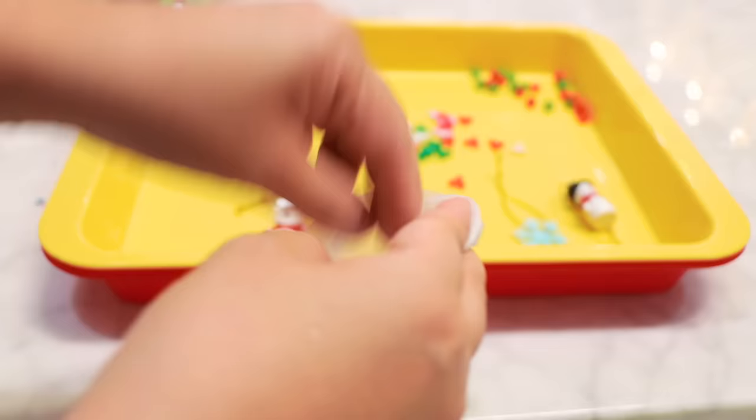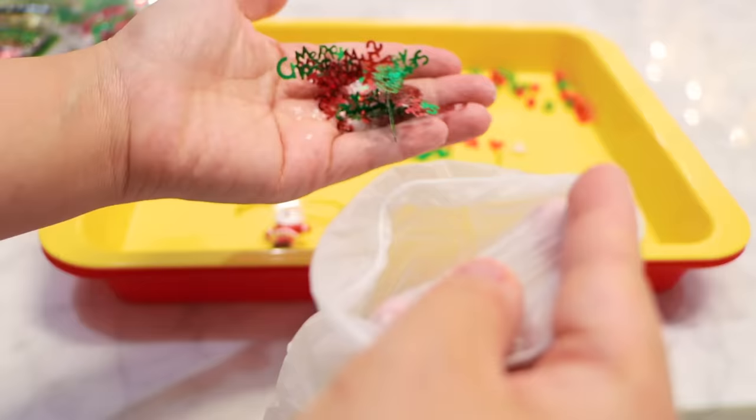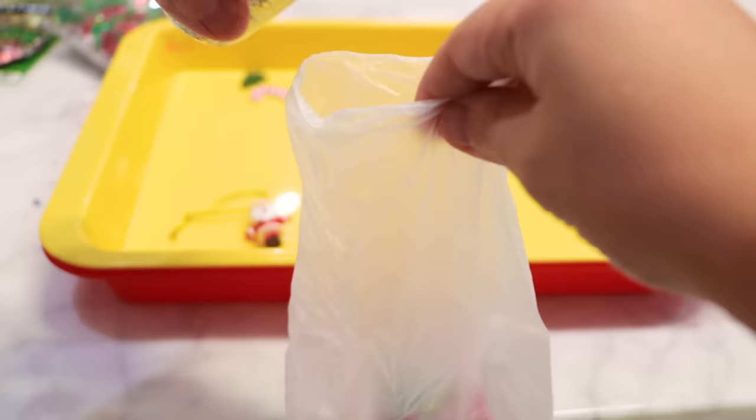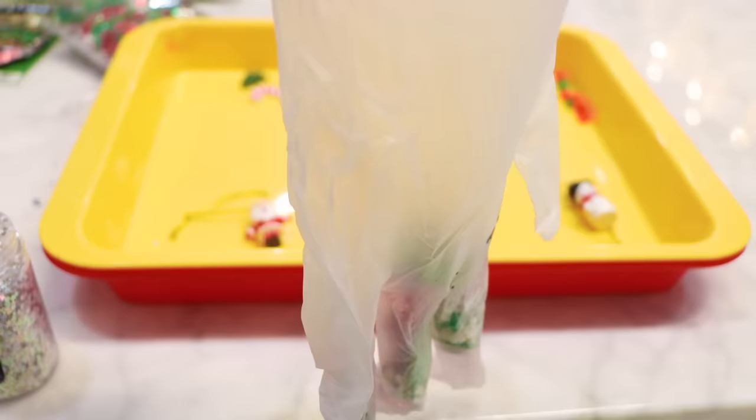stocking, little cute reindeer, some fun Christmas patterns. Put it all in here, some glitter. Then add in a few drops of food coloring. I'm gonna use green, drop it in here.